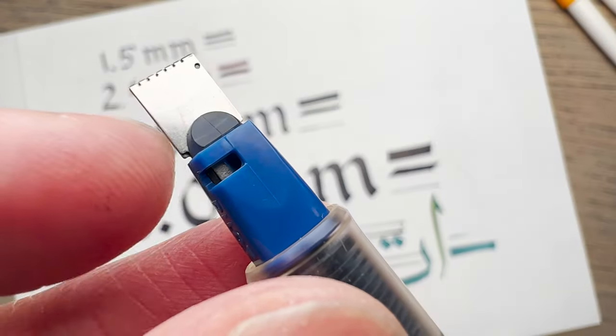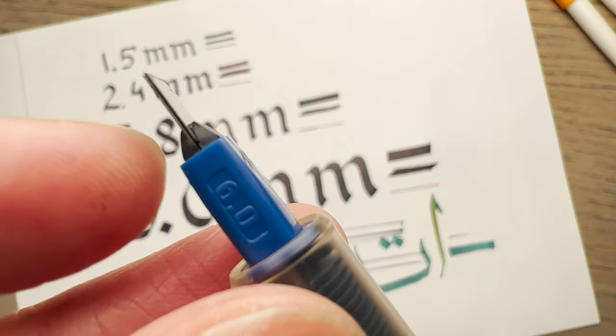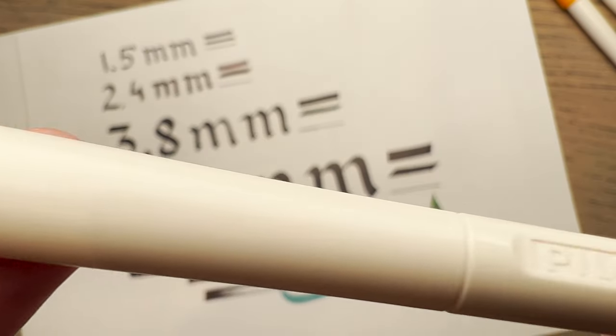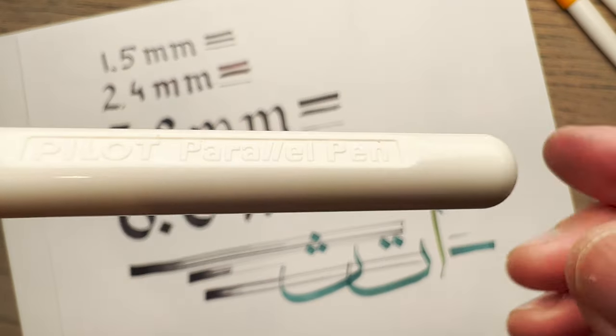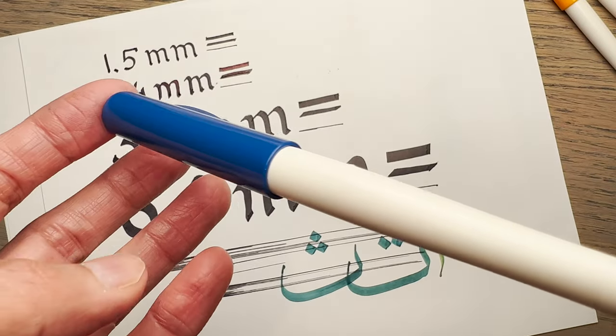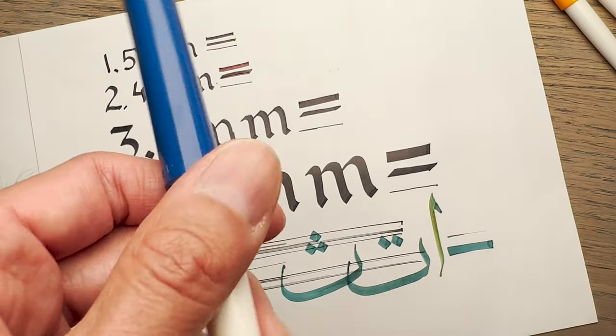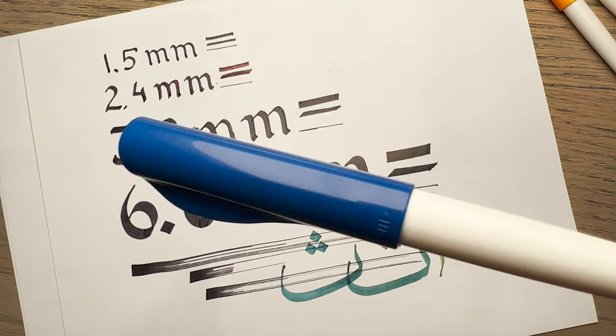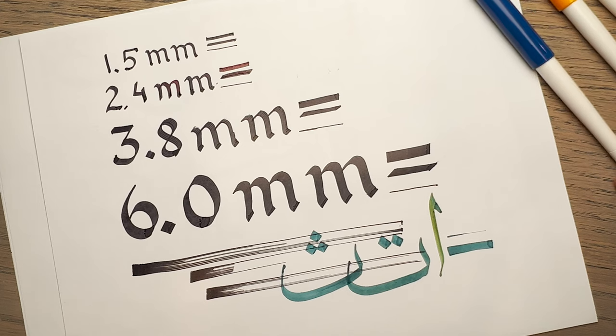The metal nib can also be pulled out and removed if you want to reshape it or to replace it. I don't think Pilot sells replaceable nibs, so if you damage it, you might end up buying a new pen. Cost-wise, these are pretty reasonably priced. They go for about $10 a piece in the US, and a set of four can be purchased for about $25 to $30. It works out to a little bit less per piece. I have a number of videos showing these being used for calligraphy.